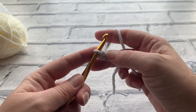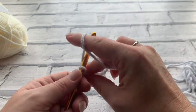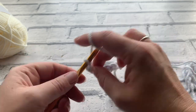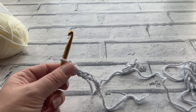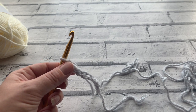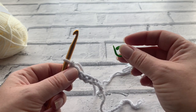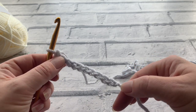So that's 1, 2, 3, 4, 5, 6, 7. Don't worry, I'm not going to count all the way with you. What I would say is, hang on, 8. I can stop at an even number, at number 10. What I would say is if you've got a stitch marker, I would highly recommend maybe every 50 or even every 30 chains just to place a stitch marker, so you don't have to count all of your chains all of the way. So as I said, do a chain all the way so you've got a total of 202.